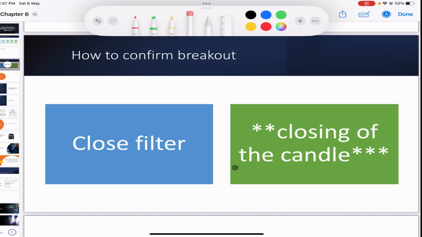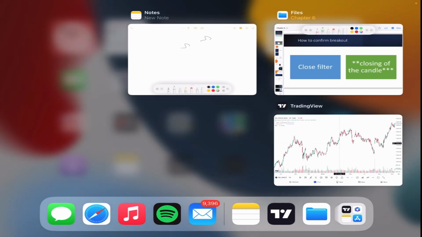That's what I'm emphasizing, closing the candle over and over again. And this is not just for the purpose of your CMT exam. This is also extremely important in your trading. The moment you start analyzing your trades and involve this close filter in your breakouts, your trading success will improve to a great extent, and I can promise you that. So that is what is known as my close filter.